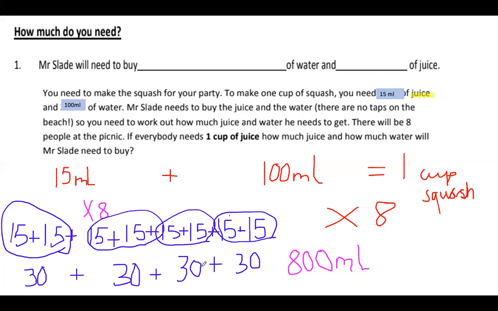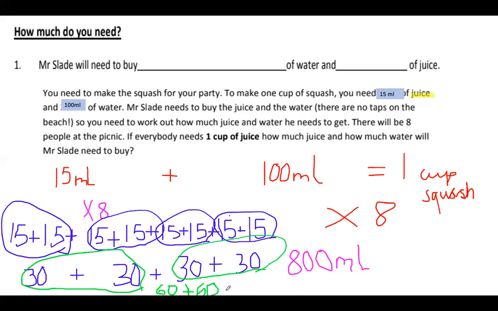All right? Now, again, you could use your times tables here. You could use your 3 times tables to help you, because we have 4 lots of 30. So think about as well, what's 4 times 3, and then times that by 10, because we have 3 times 10 to make our 30. But let's also continue using our doubles. So this time I'm going to circle my pair of 30s. So we know that 30 plus 30 is equal to 60. Now I have 60 plus 60.